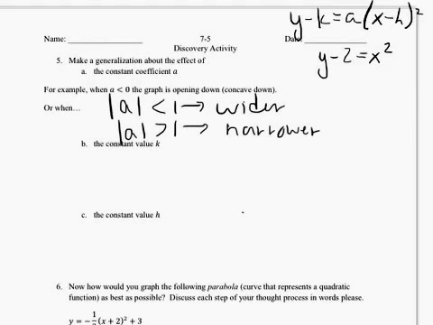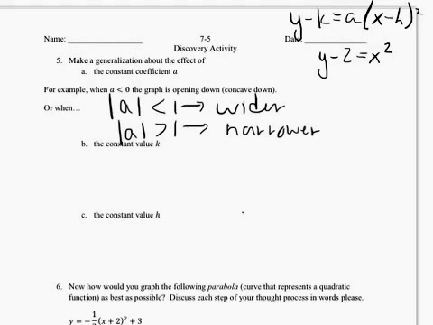So if you look at this problem right away, a is just 1. It's in front of the x squared. There's a 1 here. There is no h value, so h is just 0. What's the k value in this problem? Be careful. What's the k value, Julia? 2. Okay, it's not negative 2, it's just 2. Because the standard form is y minus k, and here we see y minus 2, so k is just 2.